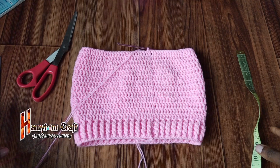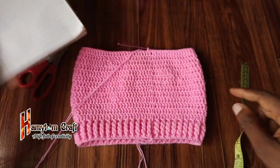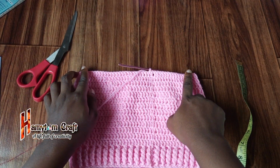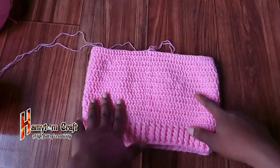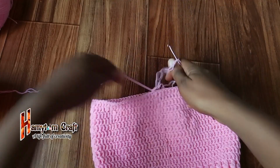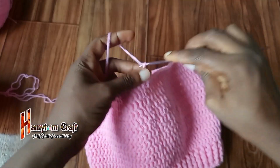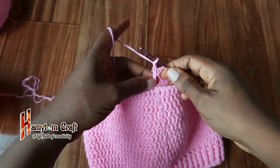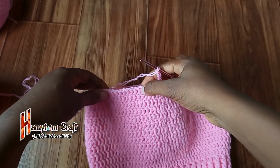Now the next thing for me to do is to divide the legs. Can you see, divide the legs like this. So to start off, you have to know the number of stitches you have for the last row. So this number of stitches, you are going to divide it into two. Once you divide your number of stitches into two, you demarcate the center. And I'm going to make chains. I'm going to make a total of 5 chains. This is for a toddler. If you are making for an adult, you can make about 12 or 14 chains extra.